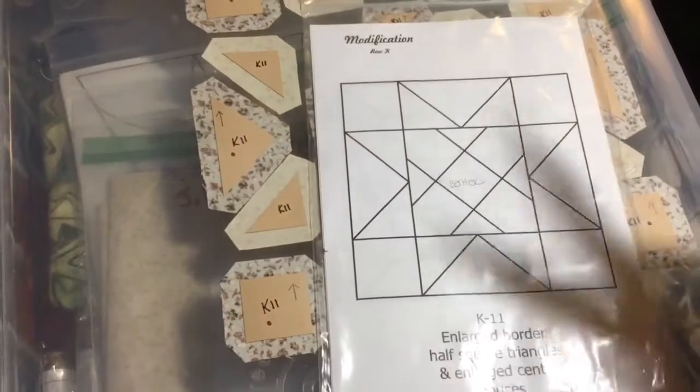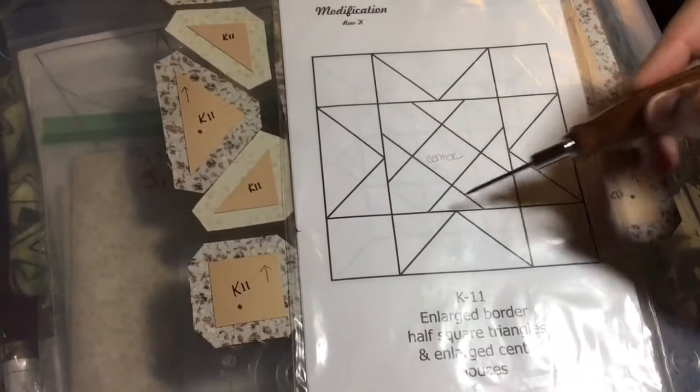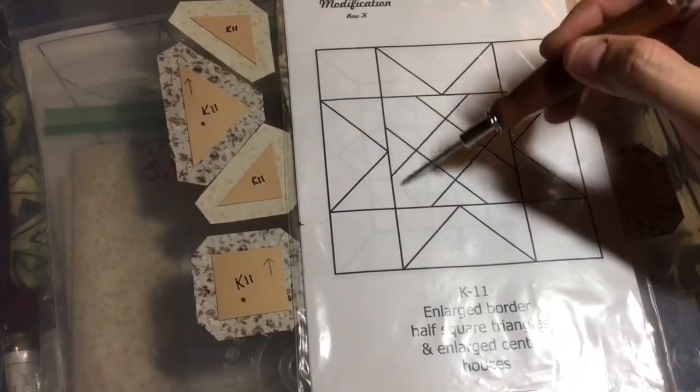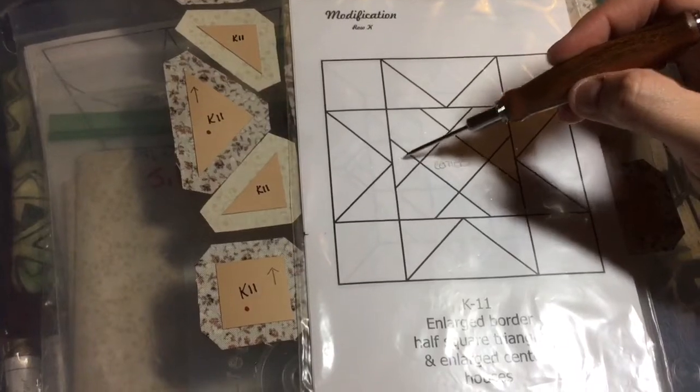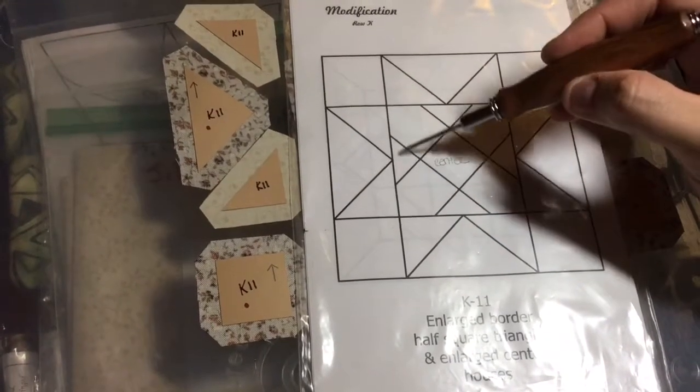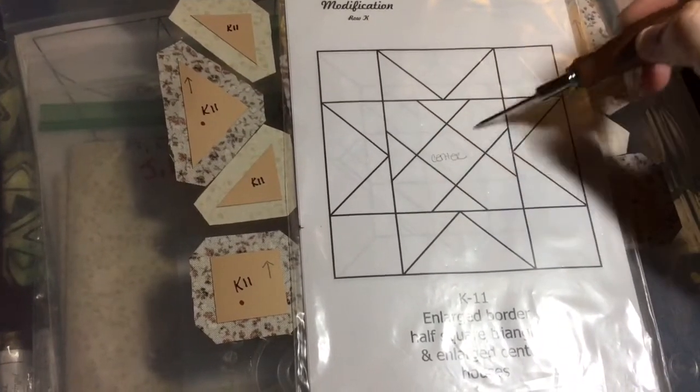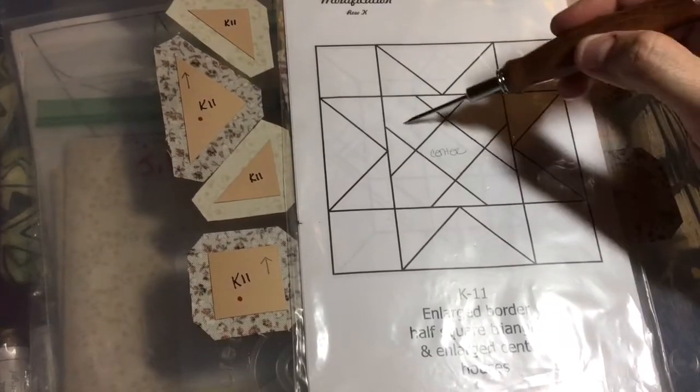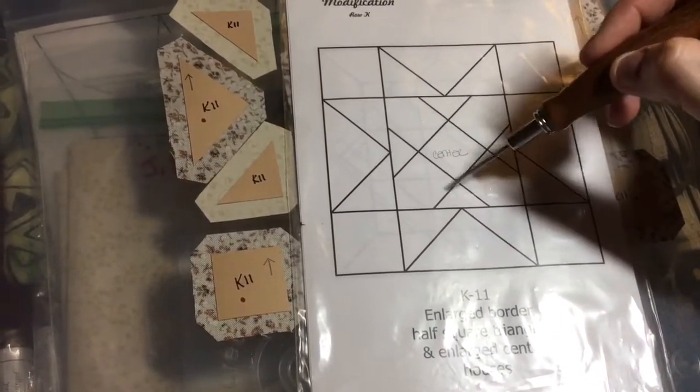We're going to assemble this center unit and I'm going to work with this whole thing. The basic is I'm going to assemble this in a row and then I'm going to assemble this in a row and this in a row and then connect this and this is going to be like on point.